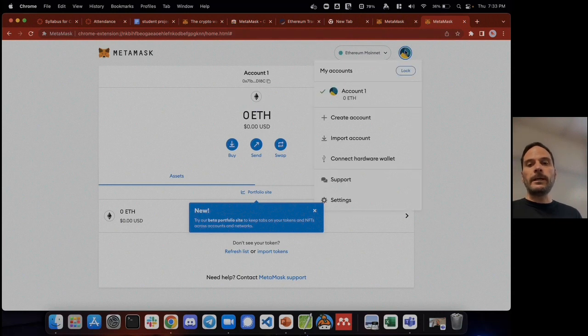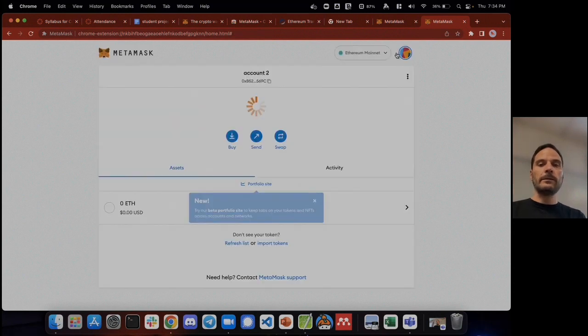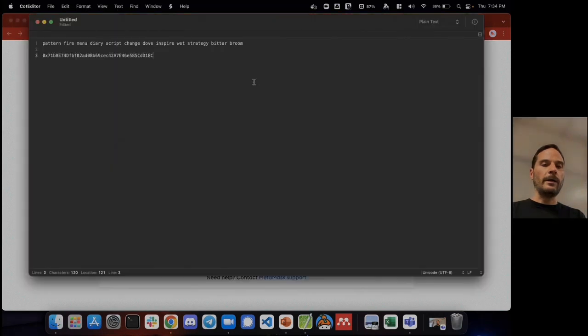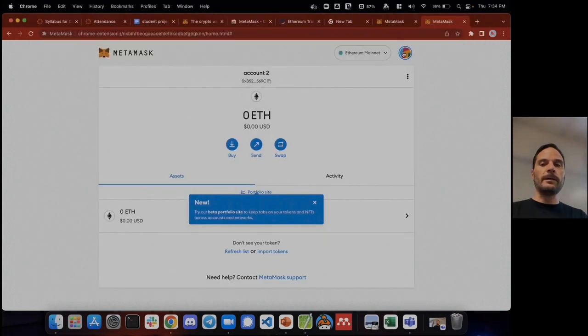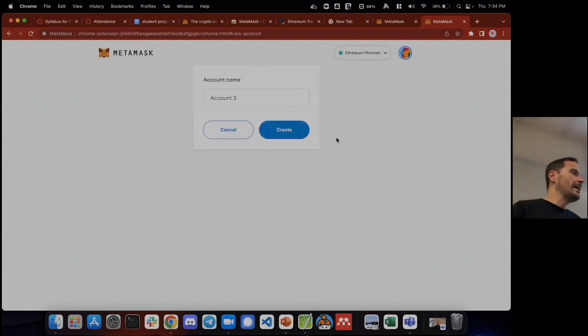Now you can create additional accounts. Name them whatever you like. And these accounts all now have different public addresses. And there may be some hygiene that you may want to have, similar to how you have in your bank account, right?